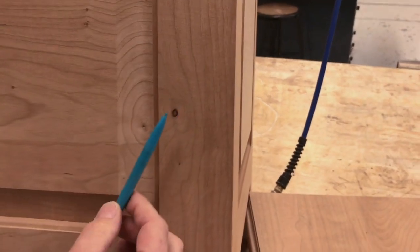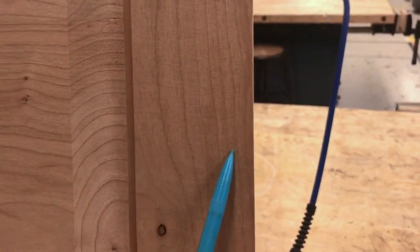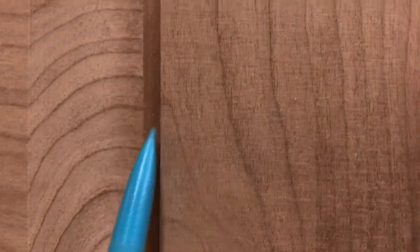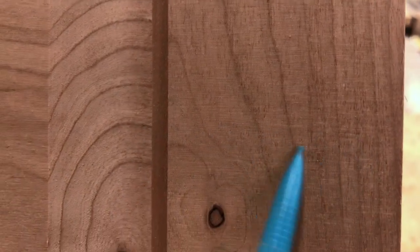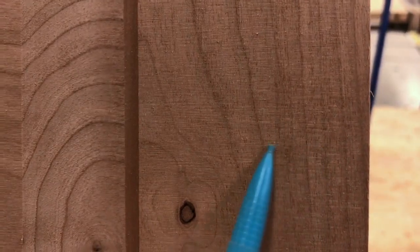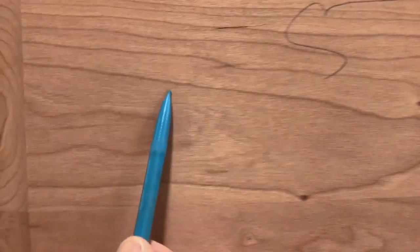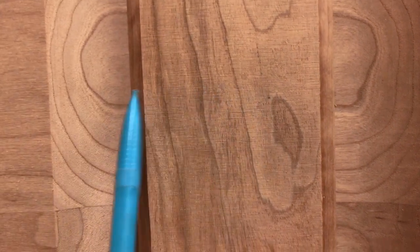When it goes through the wide belt sander, it leaves cross-grain scratches. So those little white scratches coming across the grain. That's because it went through the wide belt sander this direction. Now those scratches continue here with the grain, but they're not as obvious. But then as soon as we go across the grain, boom, they're there again. Those all have to come out.